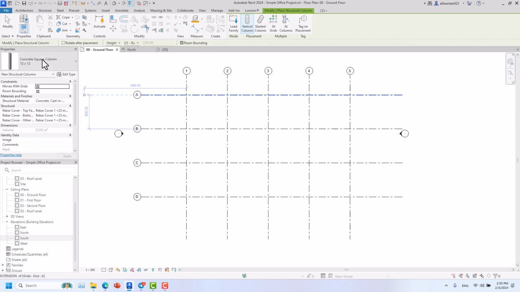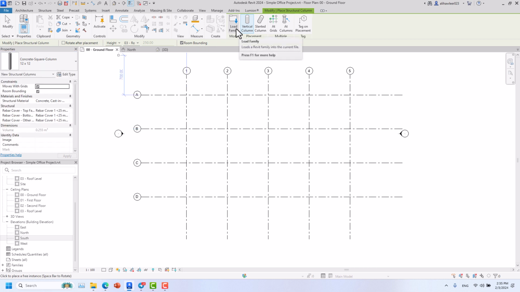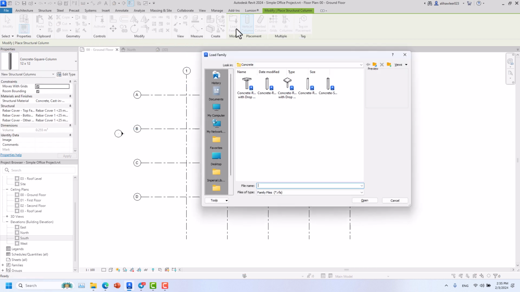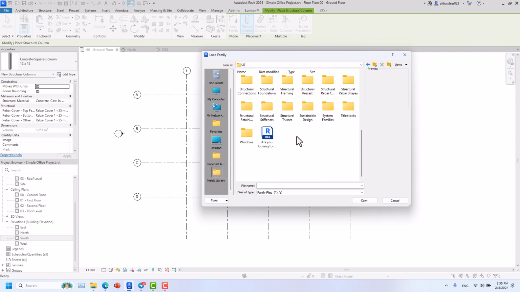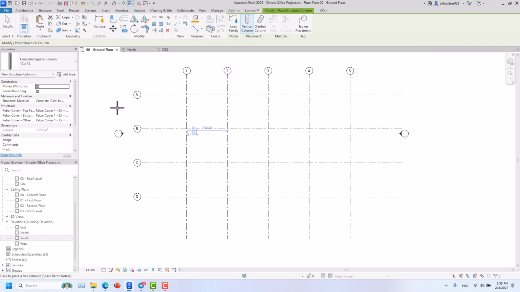And when I go to the drop down menu, I can see this was 12 by 12. I think this is inches, or 12 by 12 centimeters. Let me figure it out. Let me go to the metric, and go to the structural columns. And when I go to the concrete, I click on this and open it.